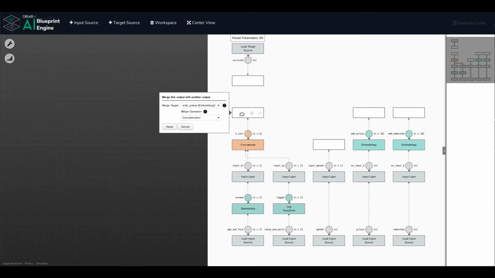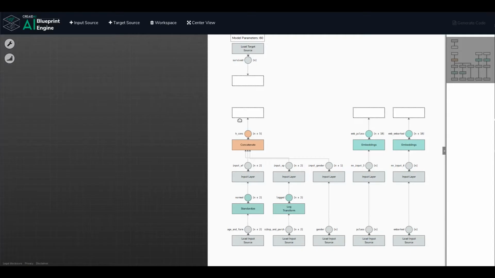So now if I want to merge different outputs, it's much easier for me to decide which ones to pick if they have more meaningful names. So for the next one I will put the input gender to concatenate. It doesn't really make a difference in this case because I'm merging everything anyway, but if your architecture gets more complex, it might be a good idea to have meaningful names here.